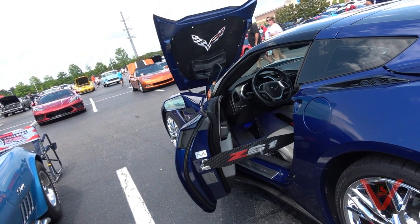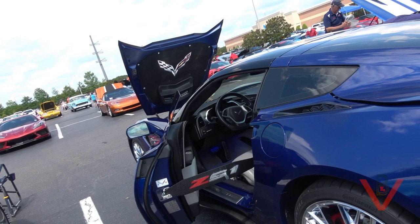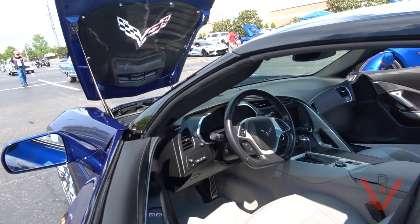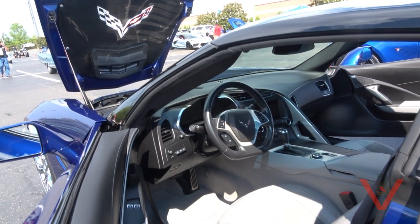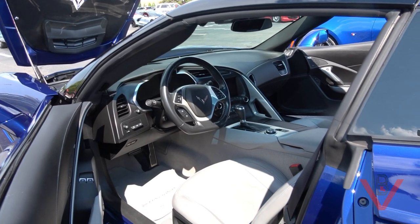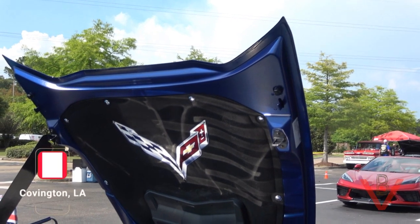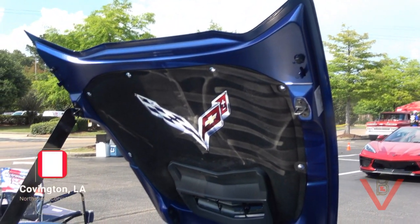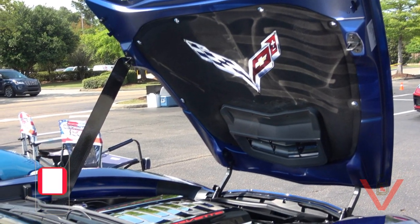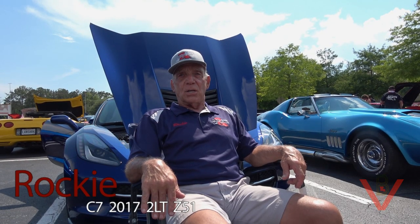As a member of the North Shore Corvette Club, it has tremendously helped me expand my knowledge of Corvettes in general. And the people that you meet that are in the Corvette community are just generally nice people that want to get together, that have a passion for the Corvette, that enjoy getting together, sharing their experiences, and enjoying their cars on drives. Driving our cars is the most important part of having a Corvette. You really can't enjoy a Corvette unless you actually drive it.